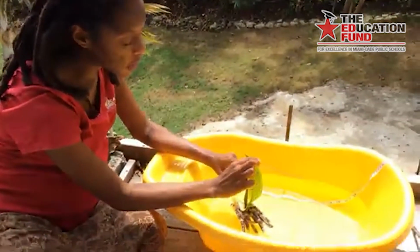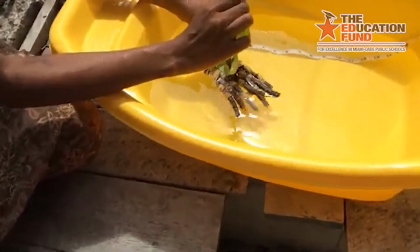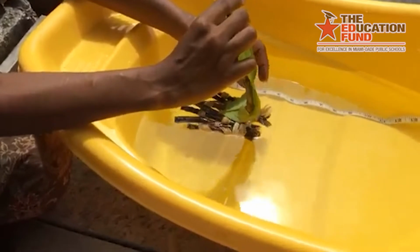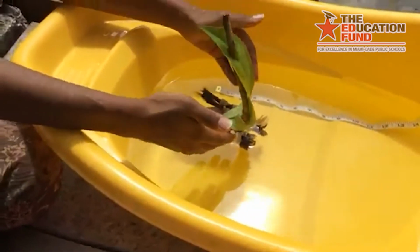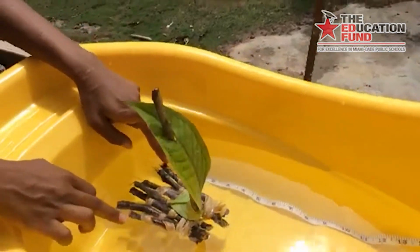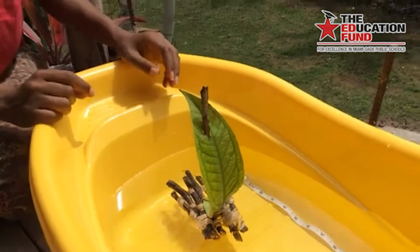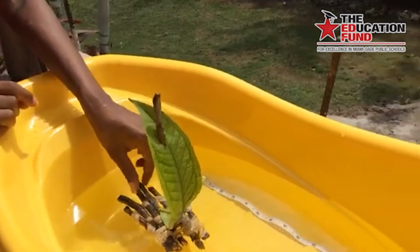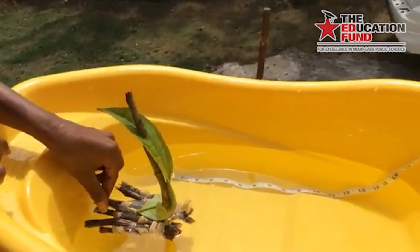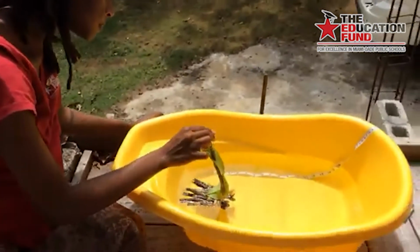I'm gonna actually take my sail and turn it in the opposite direction, right? So now the closer end is in the front where my sticks are closer and they're wider in the back, and my sail is closer to the front of the sailboat now. So I want to see if this changes anything. I want to see if it's able to move a little bit better now. Right? So I'm going to try again. Ready?